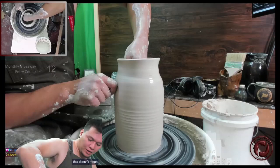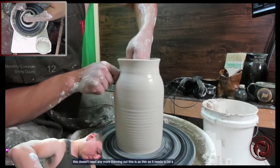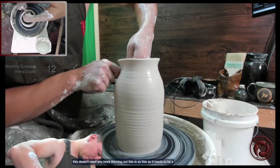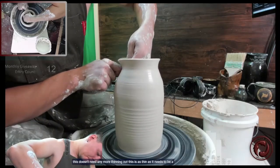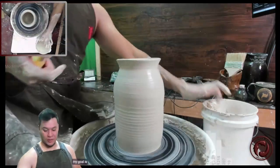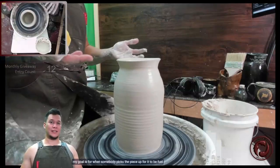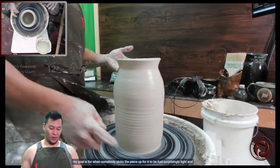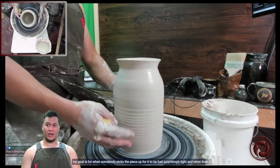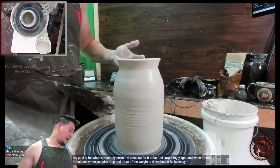This doesn't need any more thinning out. This is as thin as it needs to be up here. My goal is for when somebody picks the piece up, for it to feel surprisingly light. And when there's an imbalance, when you pick it up and most of the weight is down here, it feels heavy, even if it's not actually that heavy.